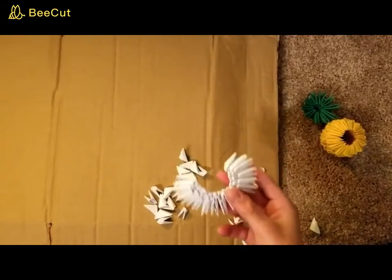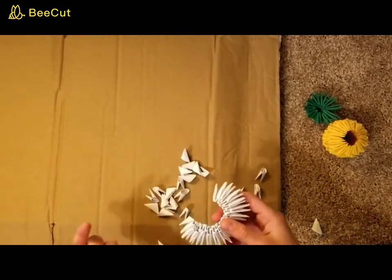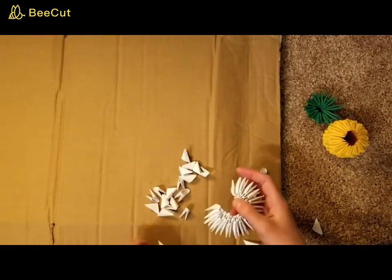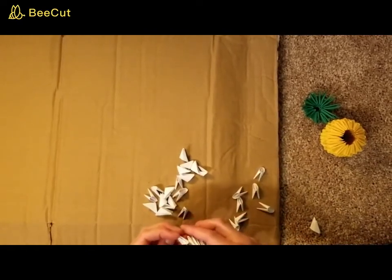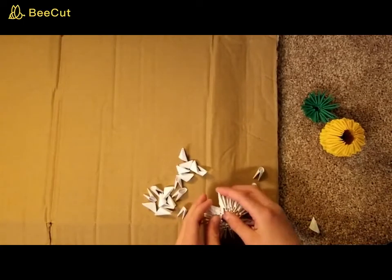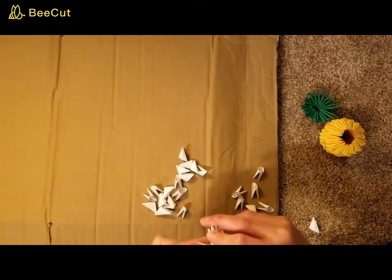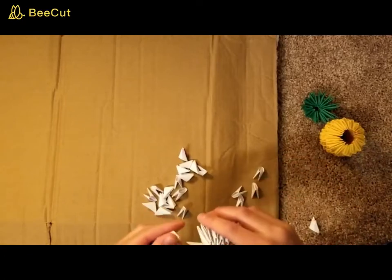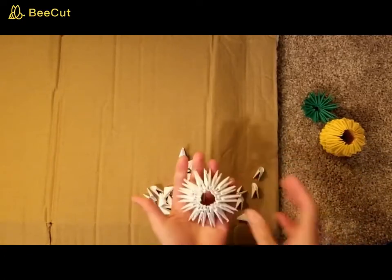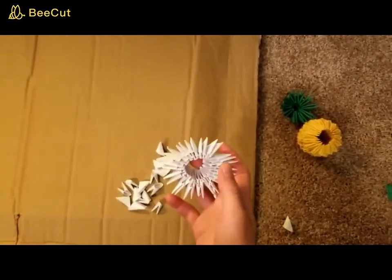So now I've folded and put together these pieces. So there's 15 on the bottom, 14 on the middle row, and 13 on the top row. So now go ahead and connect. Put that on, bring this over, put it under, and then immediately 2 pieces go. 1, and then 2, and then you got yourself a completed base. So for the next step, go ahead and make another row around of 15.